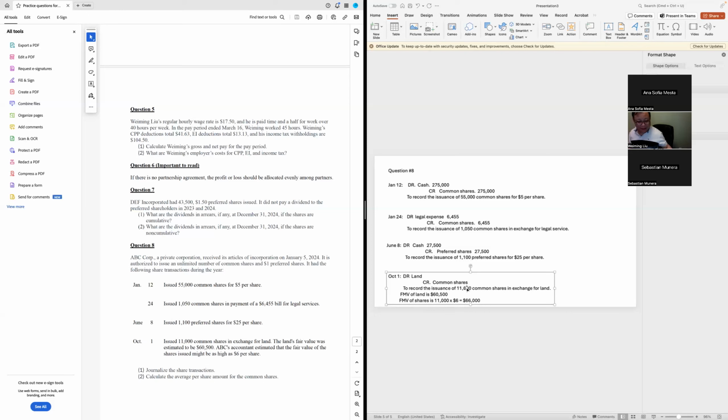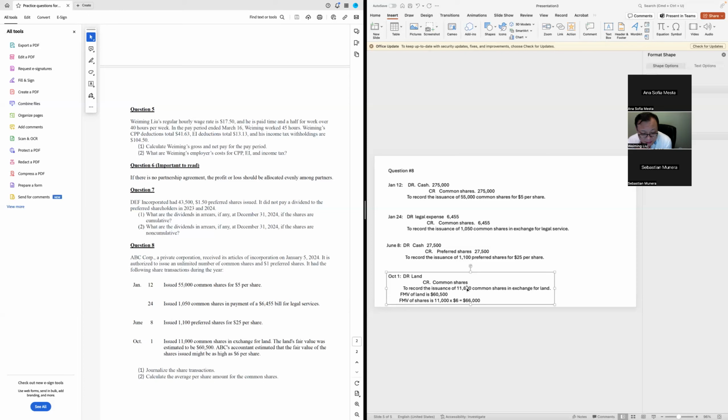I will say with the estimation of the land. You go with the estimation with the land. Why? Because the value of shares might fluctuate. Mm-hmm. Yeah. And is this a public company or private company? It's a private company, so it's not in the market. Yeah, it's not in the market, right? So that makes you have a doubt in terms of the $6 per share, right? And plus, this is estimated by the accountant, right? ABC's accountant, right?